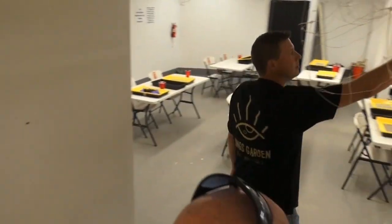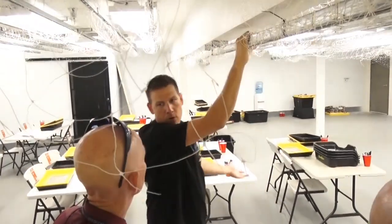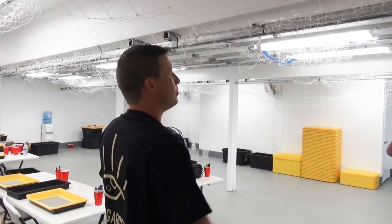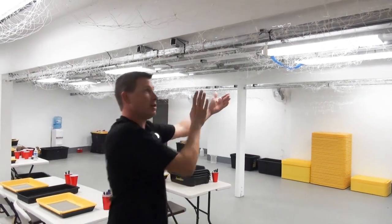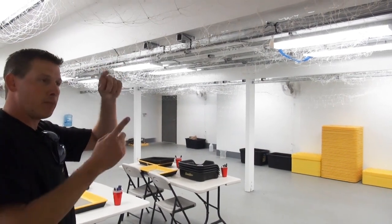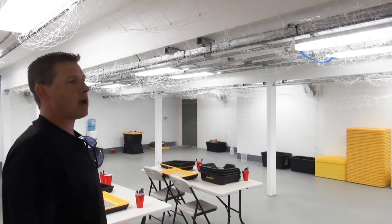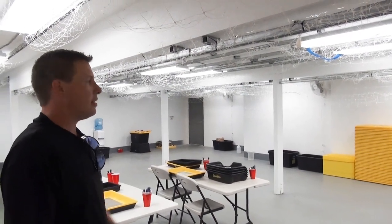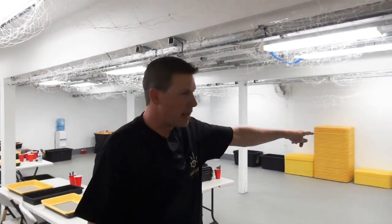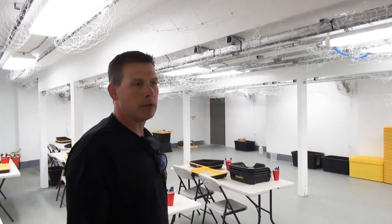This is the dry room — that's what all the trellis netting hanging overhead is for. And then it becomes the trim room. When we harvest a room, we chop the whole plant down in its entirety and hang it upside down in the dry room for about 10 to 12 days. Then it comes off the dry racks and goes into bins where we start to process it — we set the trimmers down here and they hand-process everything.